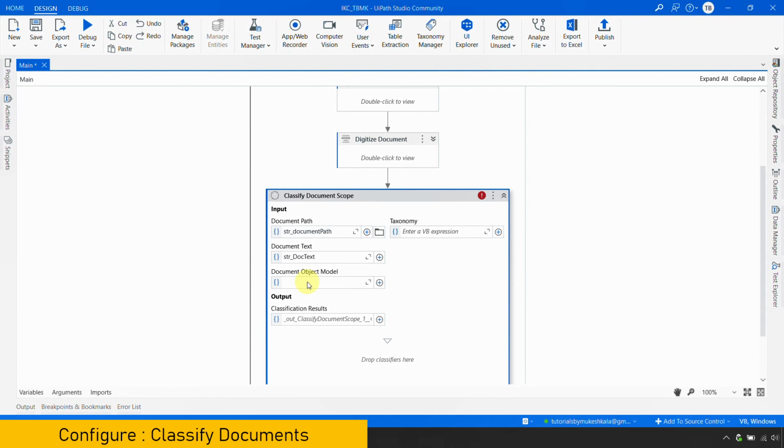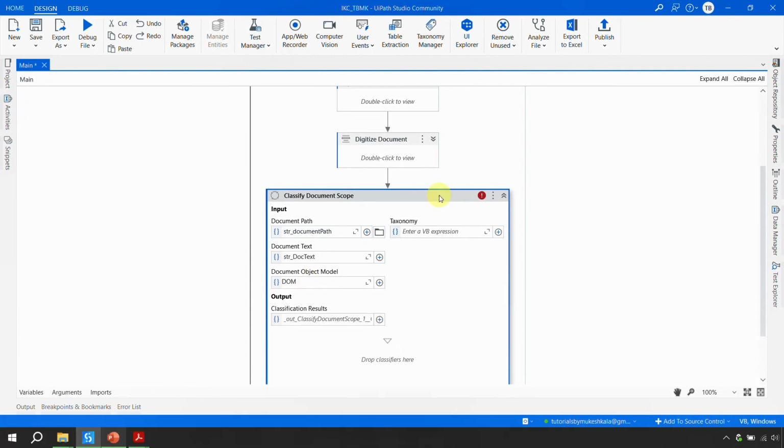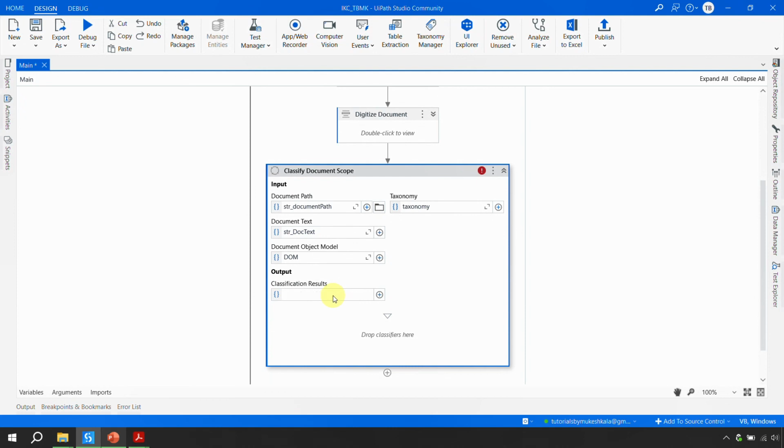Where is the document object model? Where is your taxonomy? I'm not passing logs and all, because that you can do. Now the output is a classification result. So I'll just hit Ctrl+K and write here classification results. That would be my output.